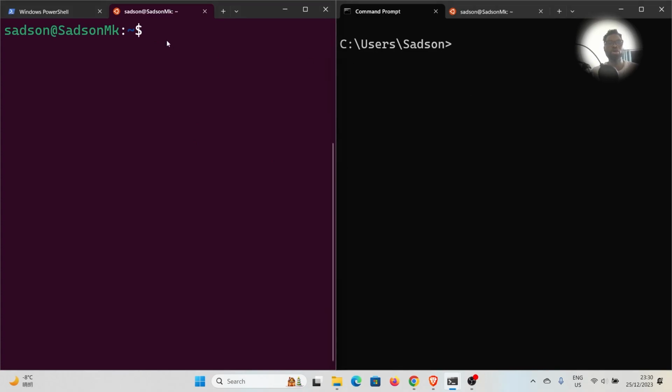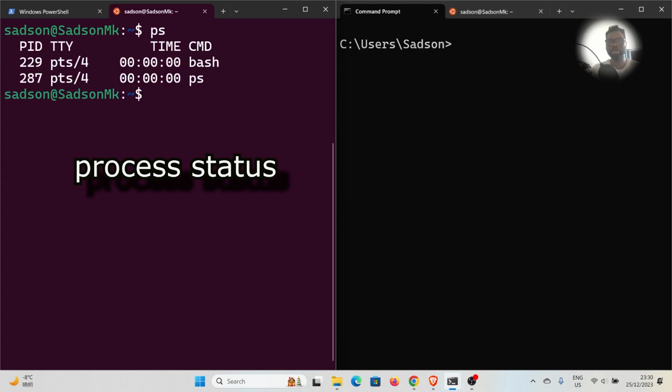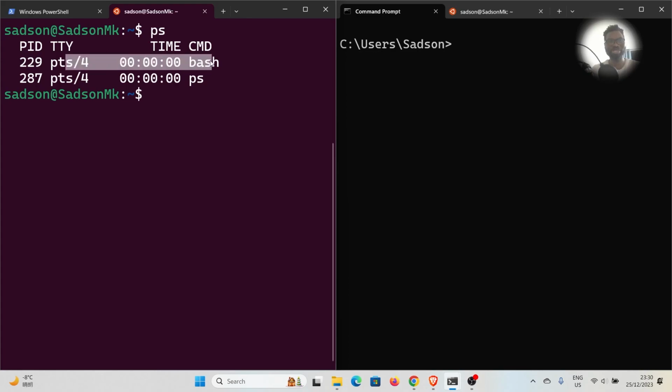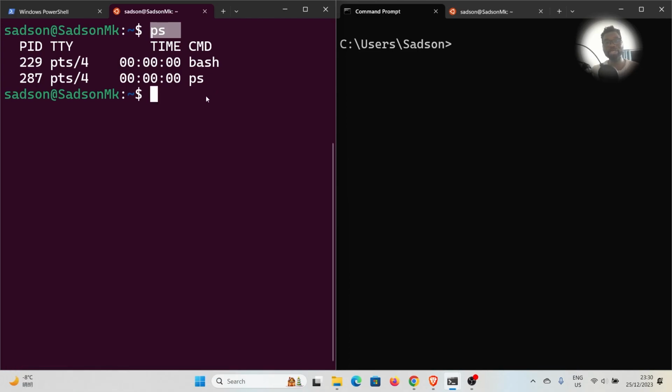All right, so these two commands, I'm going to work on Linux first and then move on to Windows. So on a Linux machine, if you want to check the processes that are running, we use the PS command. This is short for process status. So if I press enter right now, you can see I only have two processes that are running. The terminal itself is the bash. It's a process that is running, and then the PS command is also another program, and so it's another process. And so I have these two processes, but that does not mean that I only have two processes that are running. There are other processes that are running in the background.